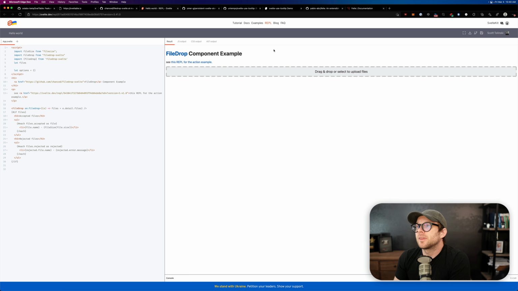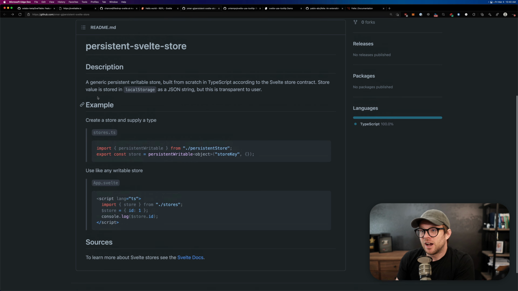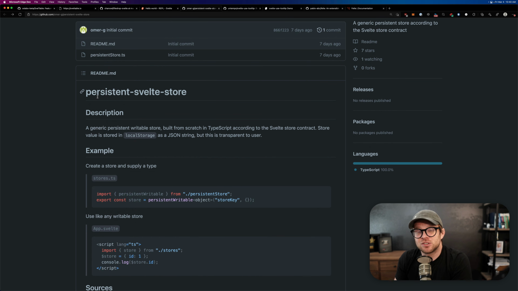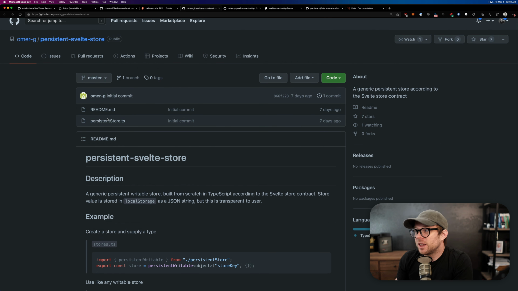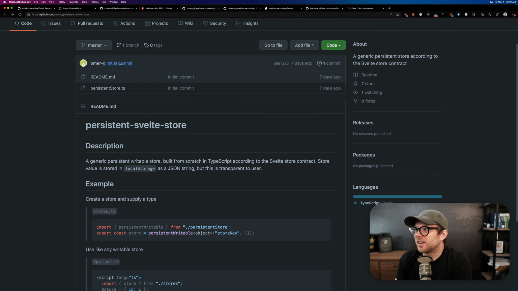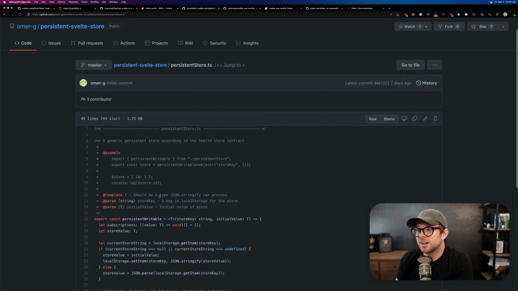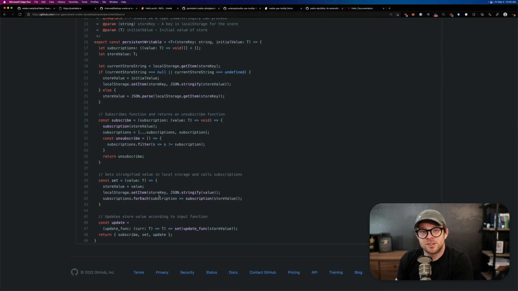All right, next one is going to be Persistent Svelte Store. Now, Persistent Svelte Store is really simple, and this allows you to have a Svelte store that persists into local storage. So these docs don't show you installing this on NPM or anything. And honestly, since this package is so simple, if you wanted to look at this thing, you could just go to the persistentstore.ts file, and you can see it's one file under 50 lines of code, 49 to be exact.